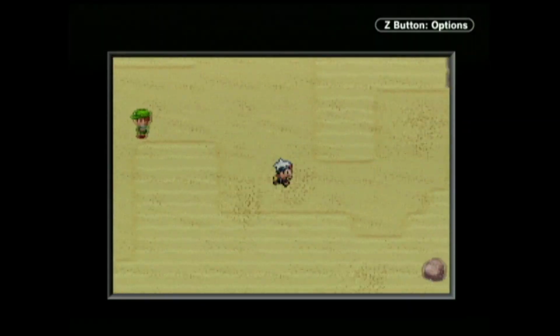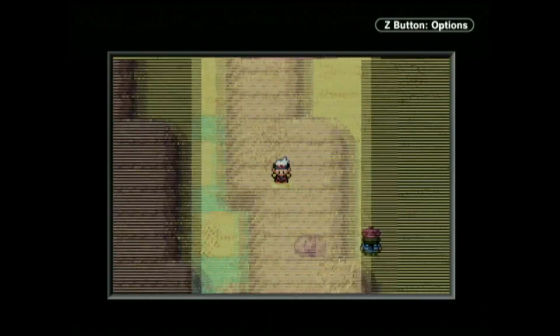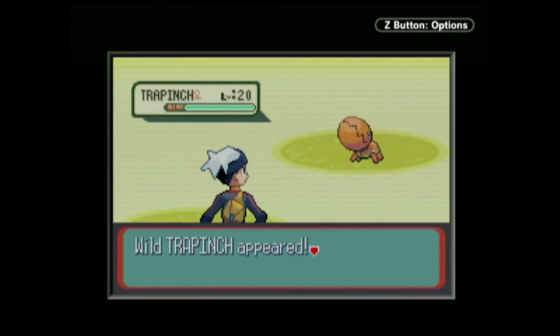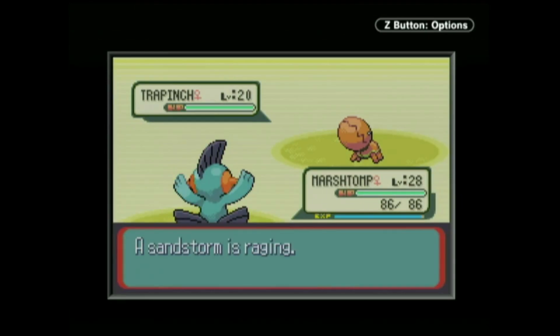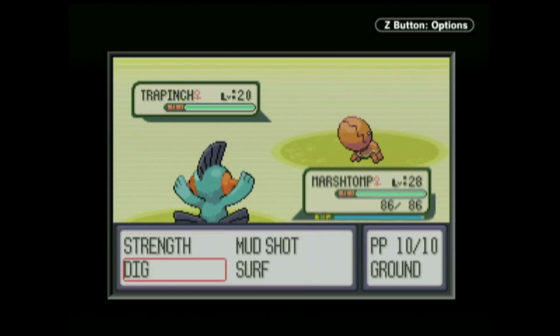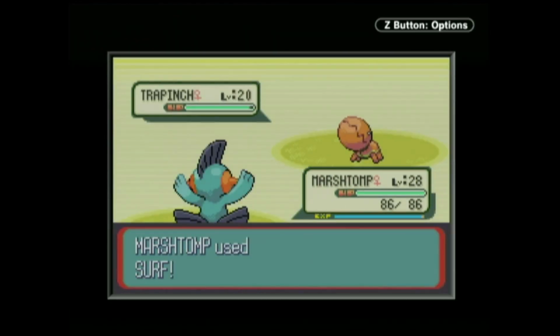Right, let's go. Not down here. It is further down here. Maybe I'm wrong. If I could be bothered, I would 100% train up a Trapinch into a Flygon. I absolutely love Flygon. It's my second favourite Pokemon in the third generation. But there's just no space for you in this team.